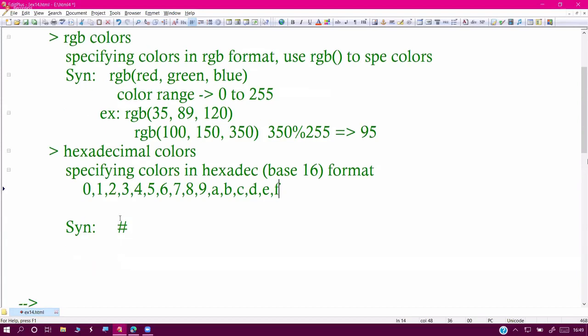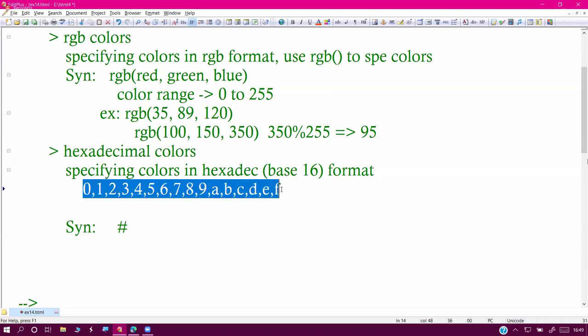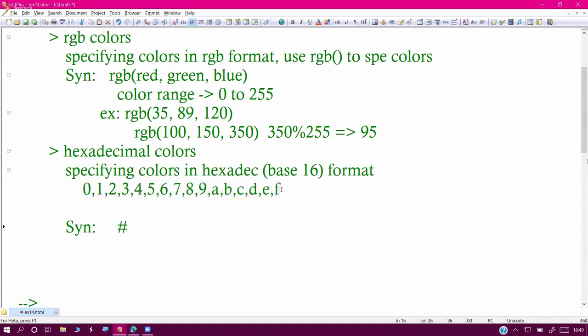So if you want to write any color, the code should be a combination of the 16 digits. Whatever color code you want to produce, the code should be built with these 16 digits only. See, I'm writing here. First syntax, sir: 1, 2, 3, 4, 5, 6. Total 6 digits required.